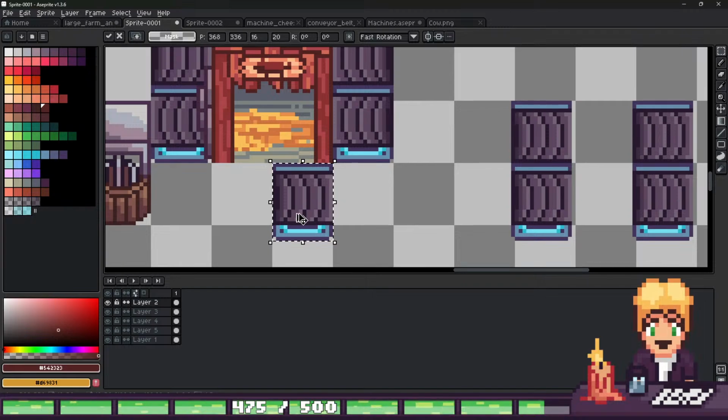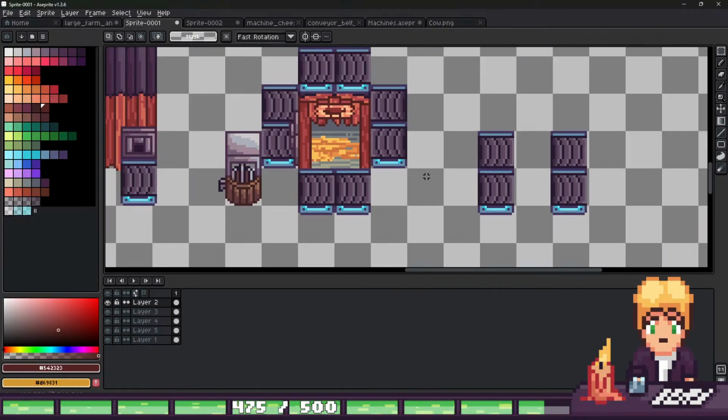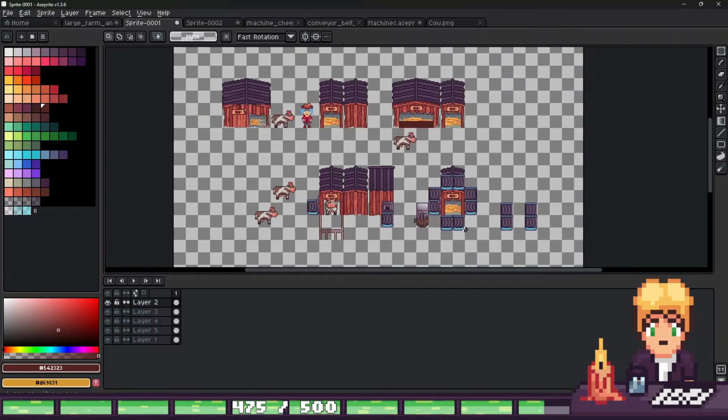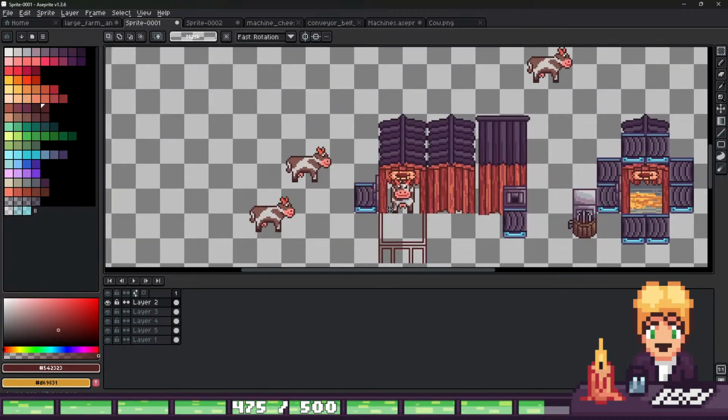So when he puts conveyor belts here and here also, the cow won't be able to walk anywhere. So the only way I think is to give it this little space and let it walk around just in this little space, so the player knows exactly which animal is inside.